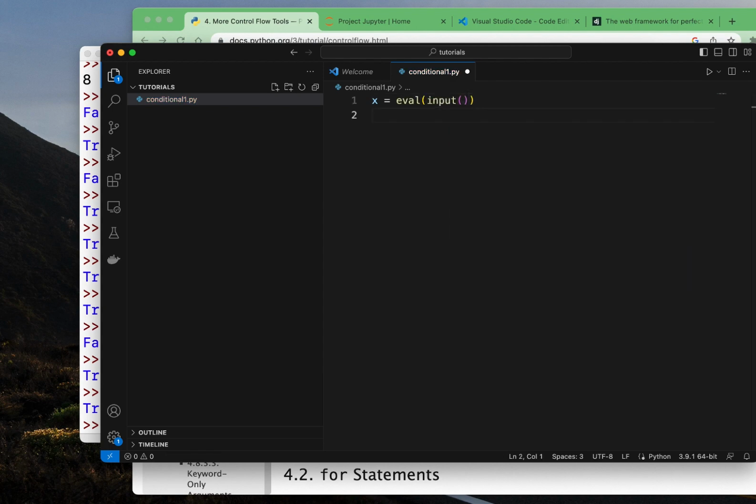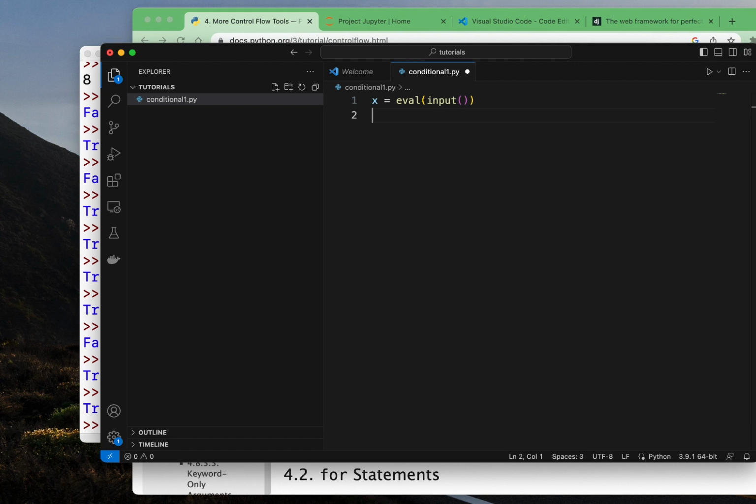What we want to do is to produce the square root of this number, which is either using the square root function from the math library or raising it to the power of half. Now we know that the square root becomes complicated when we have a negative number. So the square root is not defined for ordinary numbers here. We want to prevent computing a square root for a regular negative number.